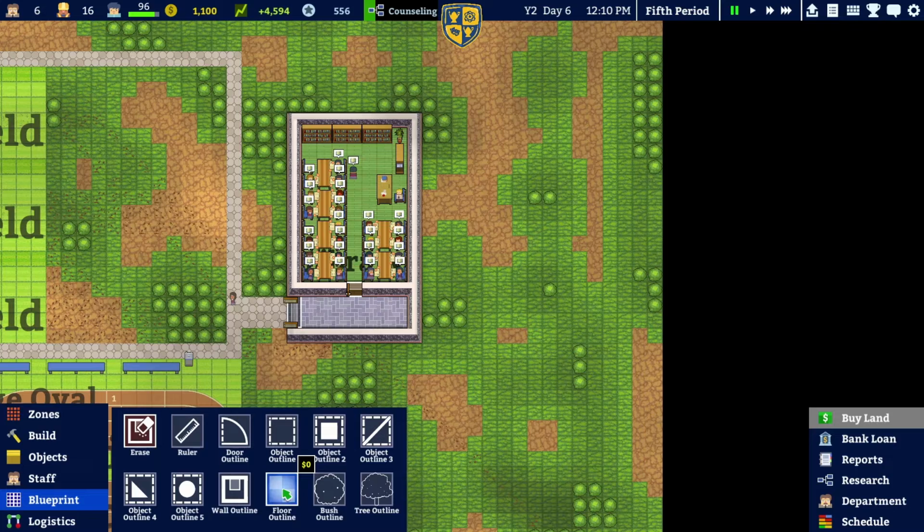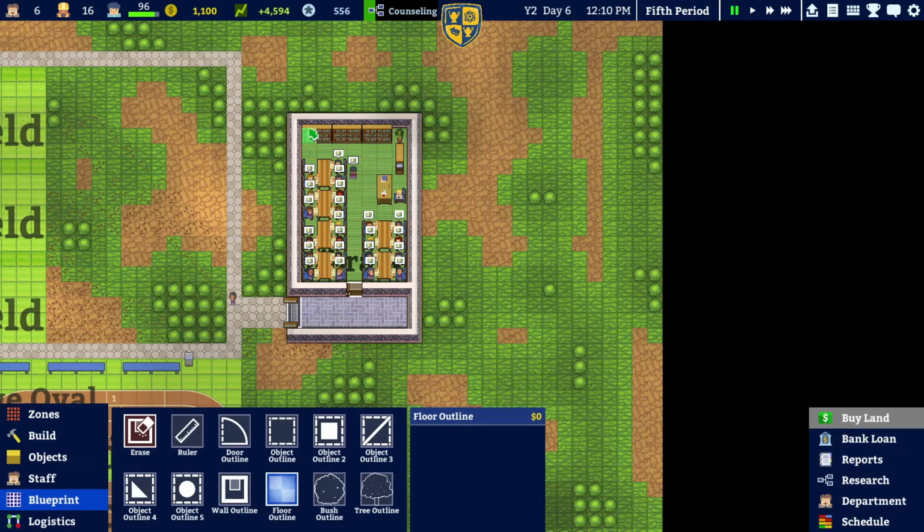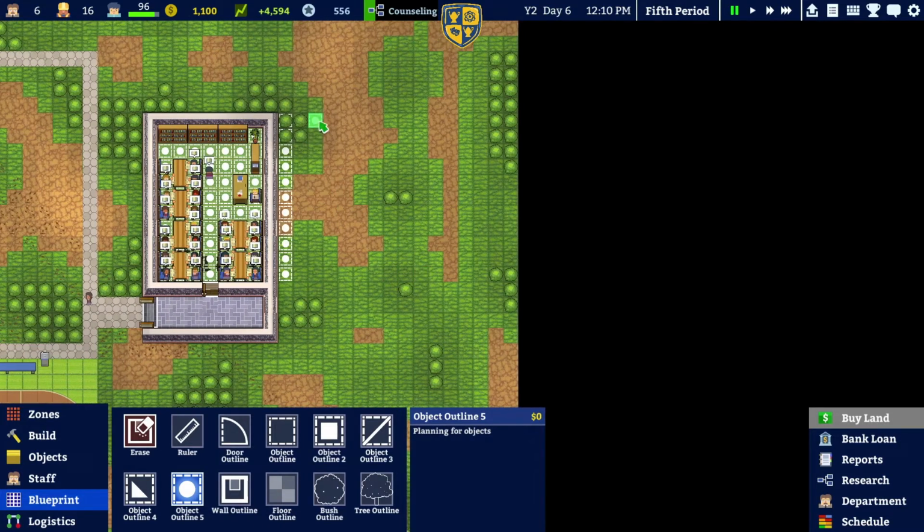So let's have a look. If we do a floor outline, that's one zone. It's a bit cramped and it hasn't got a lot of bookshelves in. Could we make it, say, that big? In fact, can we make it even bigger? The thing is, we can't really see that. Can we put objects in instead? Does that become a bit clearer? Yeah, that's a little bit clearer. So if we did that, there we go. Right, that's one library zone.